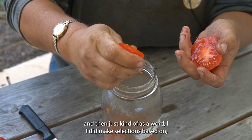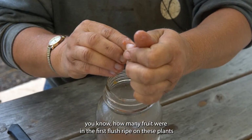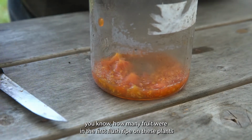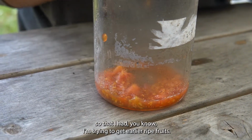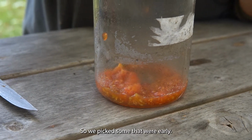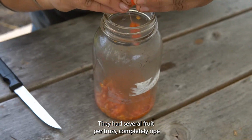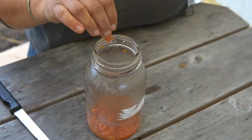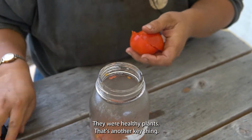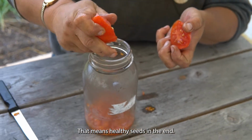And then just as a word, I did make selections based on how many fruit were ripe in the first flush on these plants, because I'm trying to get earlier ripe fruits. So we picked some that were early. They had several fruit per truss, completely ripe. And then they had good plant habits. They were healthy plants. That's another key thing. You want to have a healthy plant to start with. That means healthy seeds in the end.